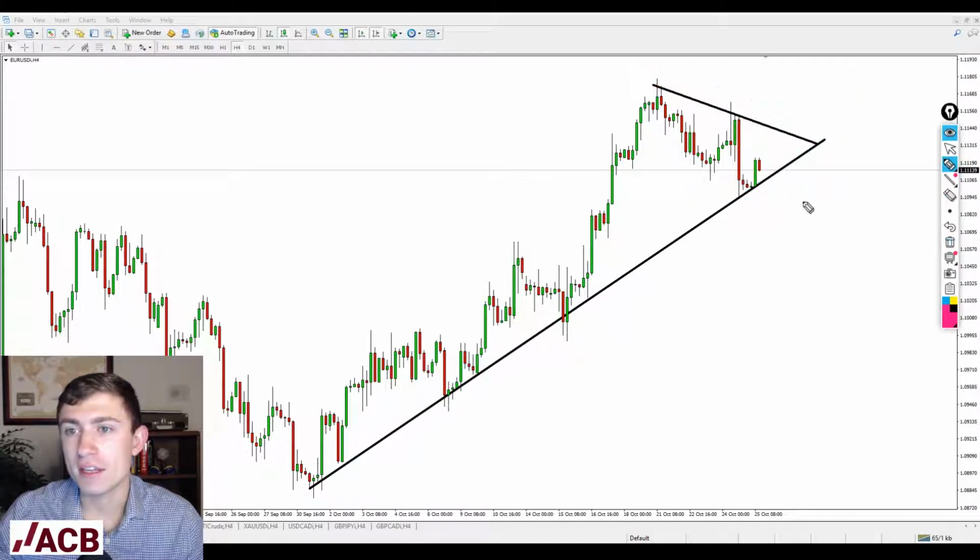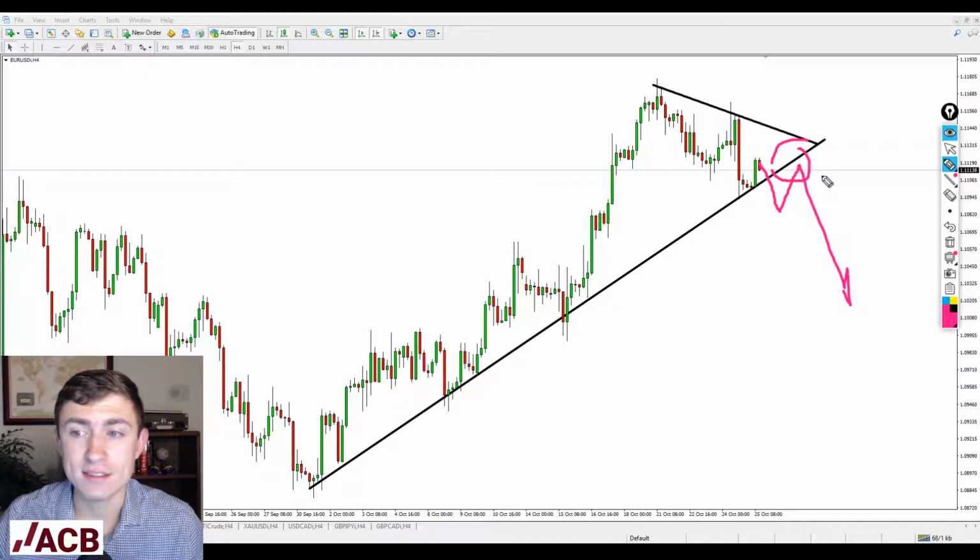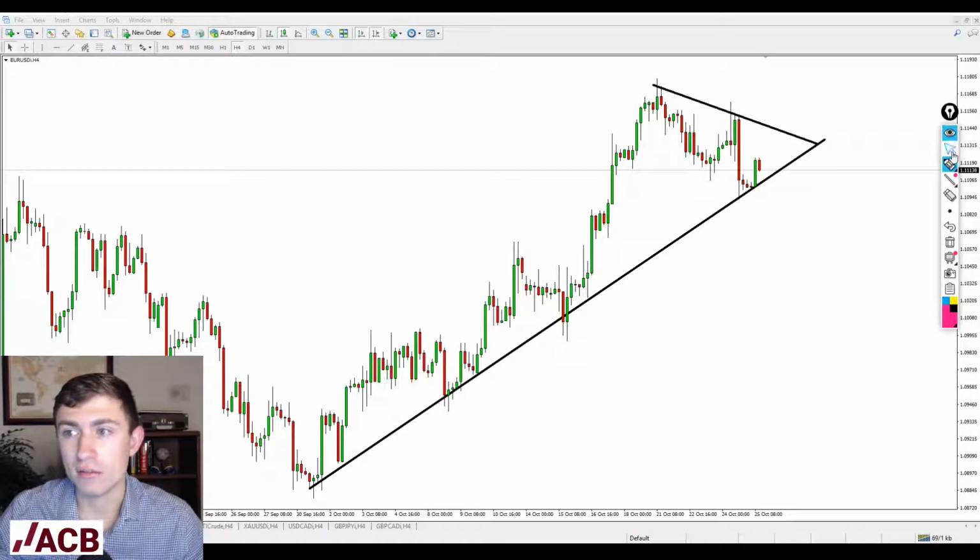On the other side of things, if price decides to break through this level, that is also a trade that you could be watching for a potential breakout and retest zone or structure entry along this recently broken trend line. Either way, there might be some good trade setups coming with EURUSD, so definitely one to watch.